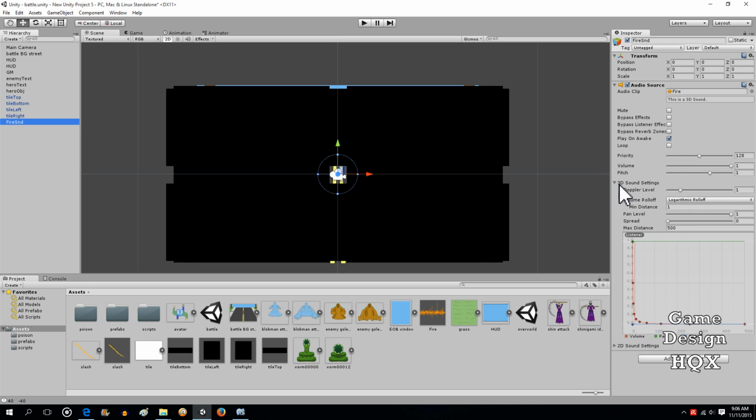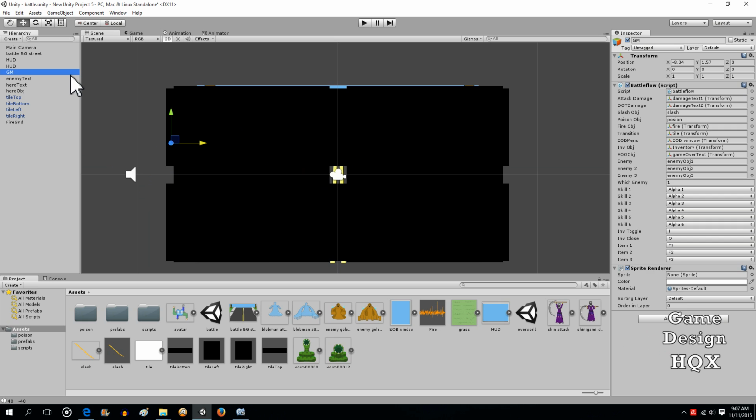The other settings have to do with 3D sound settings, like if a sound is emanating from a specific source, then as you approach it, it should get louder. As you walk away, it should get quieter. We're just doing really ambient sound, so we're not going to worry about that. So really, for this, it's just play on awake and loop. Now, these you'd want for music. In this case, I don't want it to play on awake because it's already in the scene. It doesn't really matter where you put it. It doesn't have a visual appearance, but we'll slide it off to the side anyways, just so it's not in the work area.